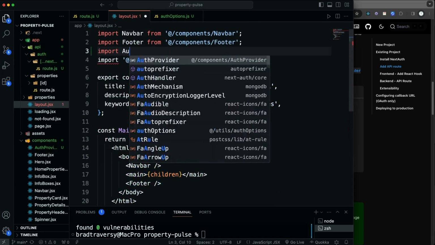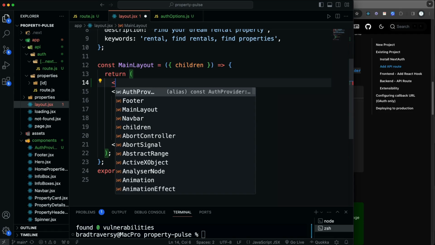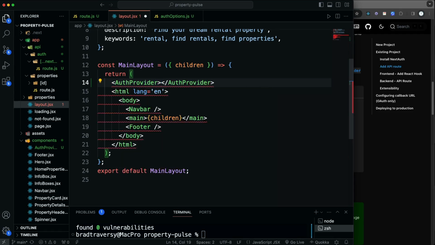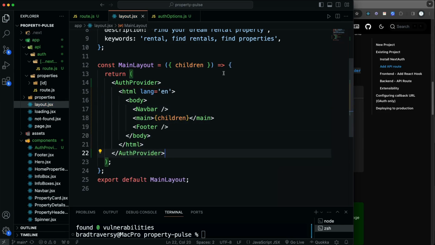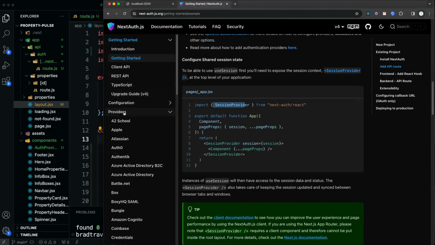So we're going to import auth provider, and then we should be able to just wrap down here. Okay, let's take this, bring that down here, and there we go. So now that's wrapped. So there's basically one other thing I want to do in this video, and then in the next one we'll start to work on the actual sign-in button now that we have a provider to work with. But we do have a couple environment variables we need to add.